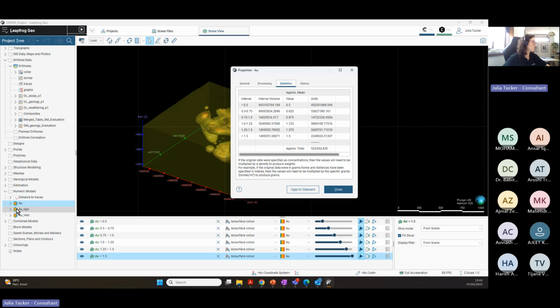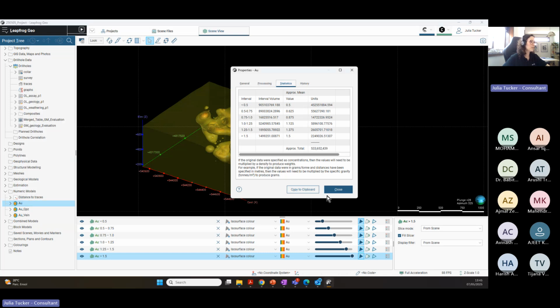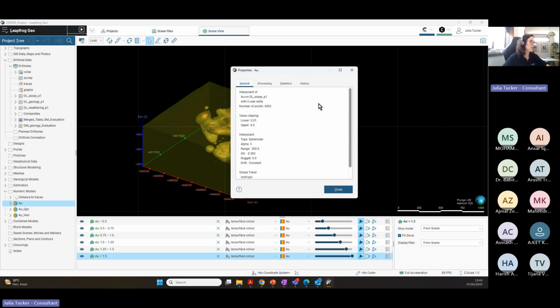So if you check out your project, you can open the statistics or you can open the properties. If you open the properties, it will open this little window for you right here, and you can see the properties and go directly for the statistics, or if you just call for the statistics, it's going to open the statistics. So we see here the history, the processing, and the general of our project.